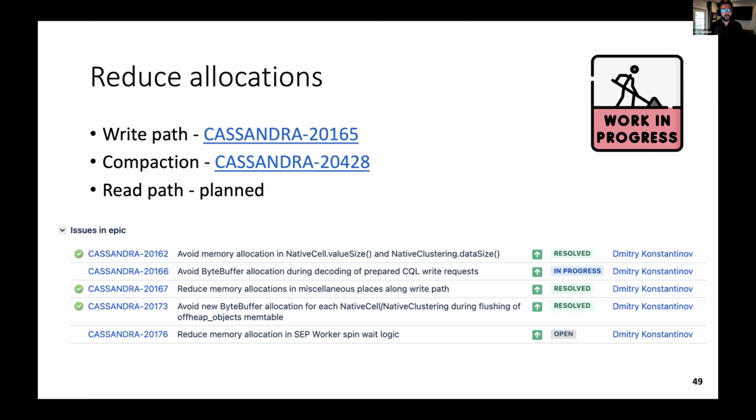And you mentioned Async Profiler earlier, and that's the tool that you and I have used extensively to track down these problems. I know you did some of this on the memtable patches that you just contributed, right? Yeah, I had some memtable patches, but the last one, which I've just committed, was about flushing, which I mentioned. It's avoiding new buffer allocation on the flush path. You use something like a native cell, which lets you do the write and bypass the heap, right? Yeah, so we can now read values from off-heap memory and write them directly into the file buffer without any byte buffer creation at all. So it's a direct copy from off-heap memory to off-heap memory.